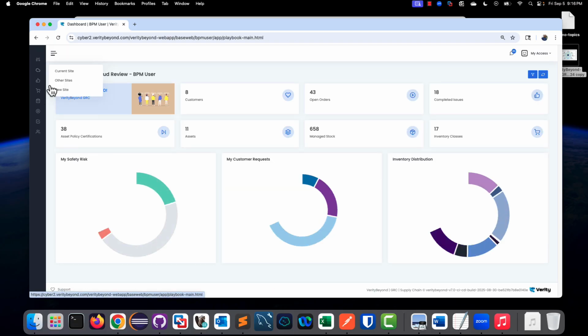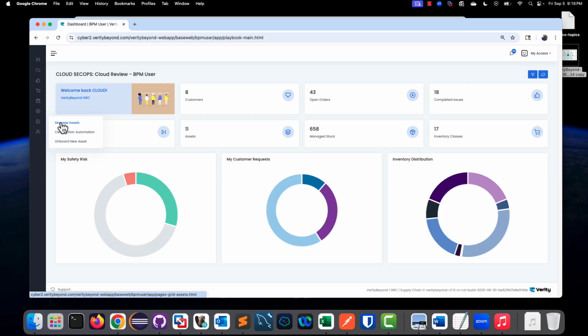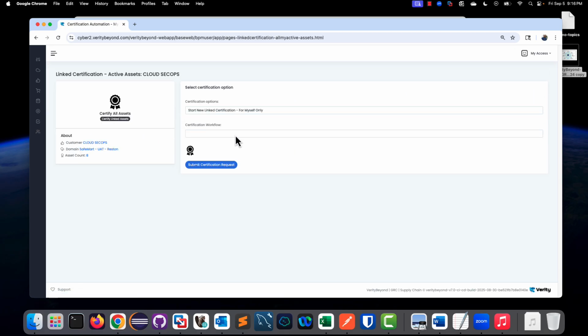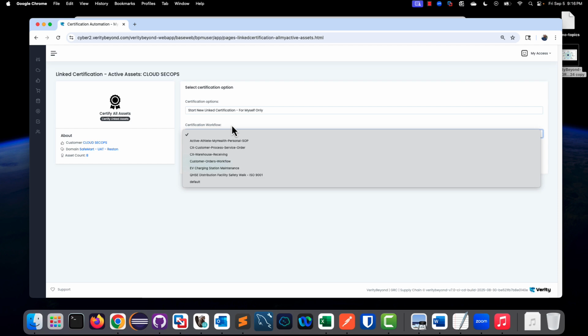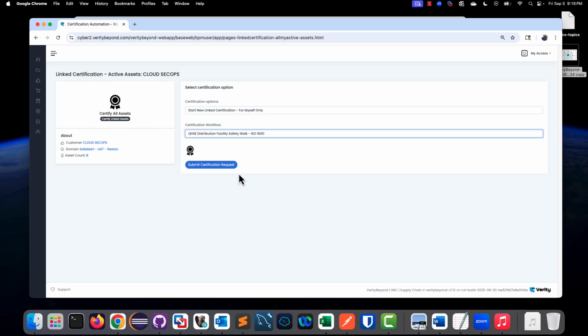So if I run a certification campaign for all my own assets, what you will see is it will run through the asset certification review for all the assets. So here, there's a couple of workflows that we've stood up: customer process, orders workflow, facility safety walk. So let's say we wanted to just use this facility safety walk.